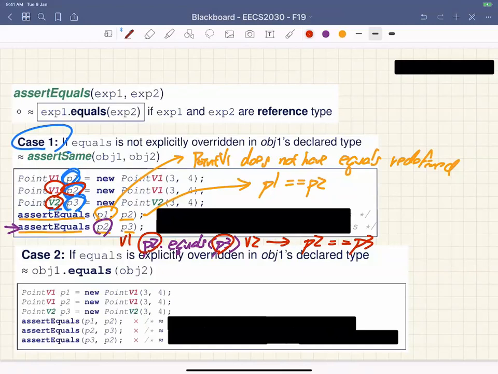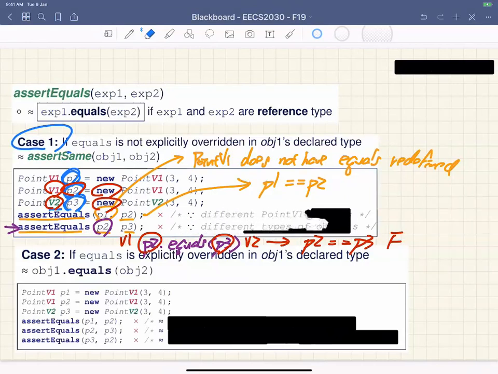Okay? This one simply means, are their addresses the same? Cannot be the same, right? Because P2 and P3, they're simply different new objects. So it will just be false. Okay? Following so far? Okay, but I do want to explain something a bit interesting in Java. Both of them are false, but for different reasons. For the first one, it's simply different V1 objects. For the second one, they are simply different objects of different types.